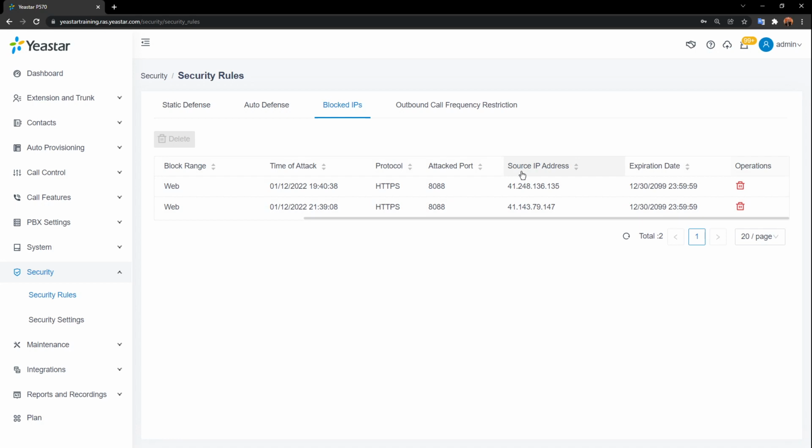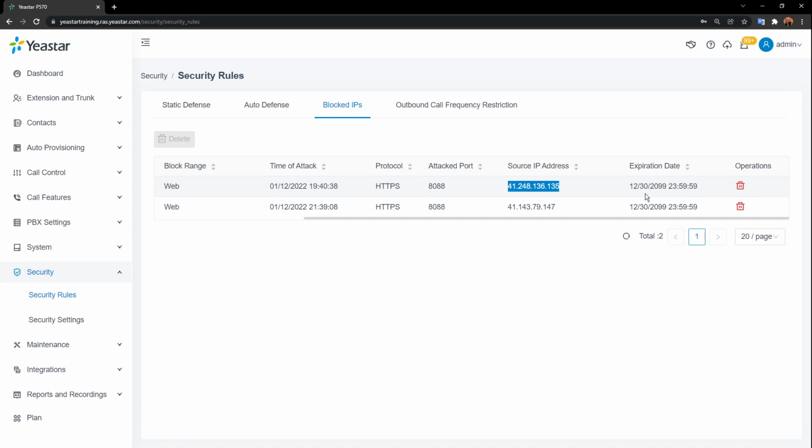You can see this is the source IP address, and this is the target destination, 41.248.136.135. And this is the expiration date: December 30, 2099, time 23:59:59. I guess that's just the permanent block.